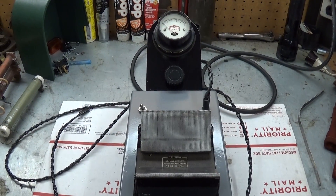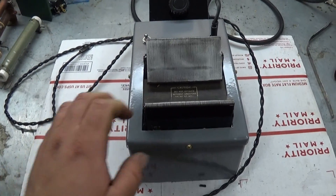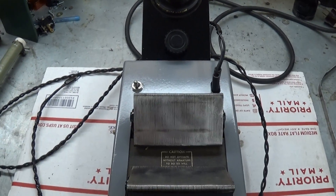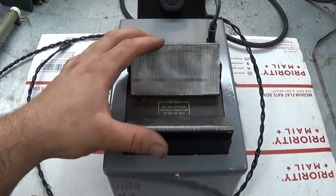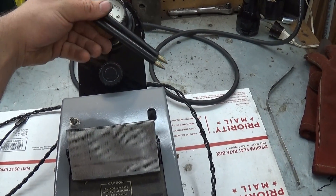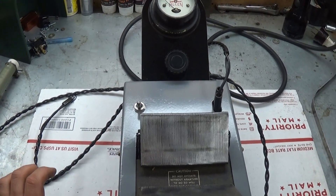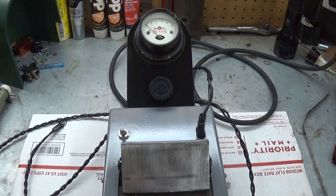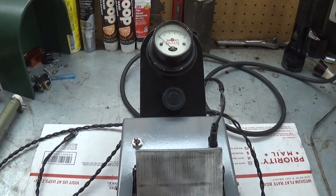It tests for shorts in the windings, for shorts to ground or to the shaft, and for open circuits in the winding. This is a nice model — pretty well capable. Not all of them have the features this one does. It has the V-block electromagnet here which the armature sets in, testing probes which you can use to test for open circuits or shorts to ground, and a voltmeter. So you can check each winding individually to see if there's excess resistance in one over another, or just another way to test if it's open or shorted. That's a handy feature.